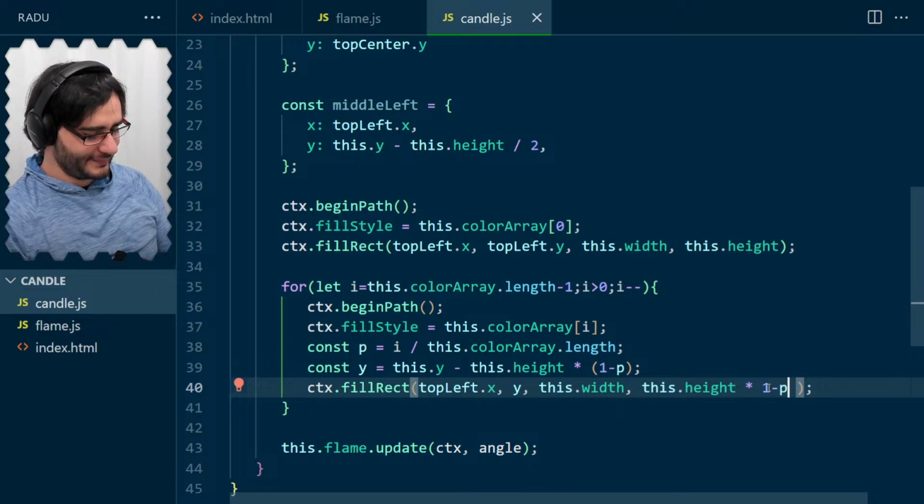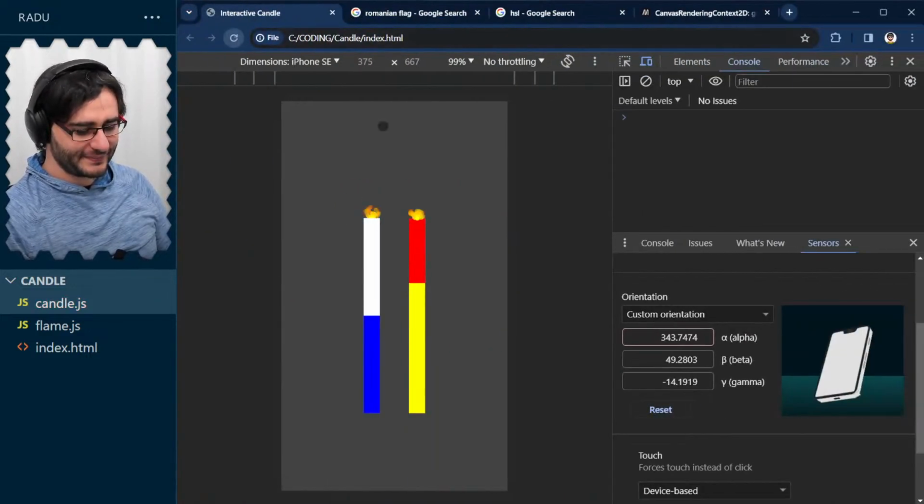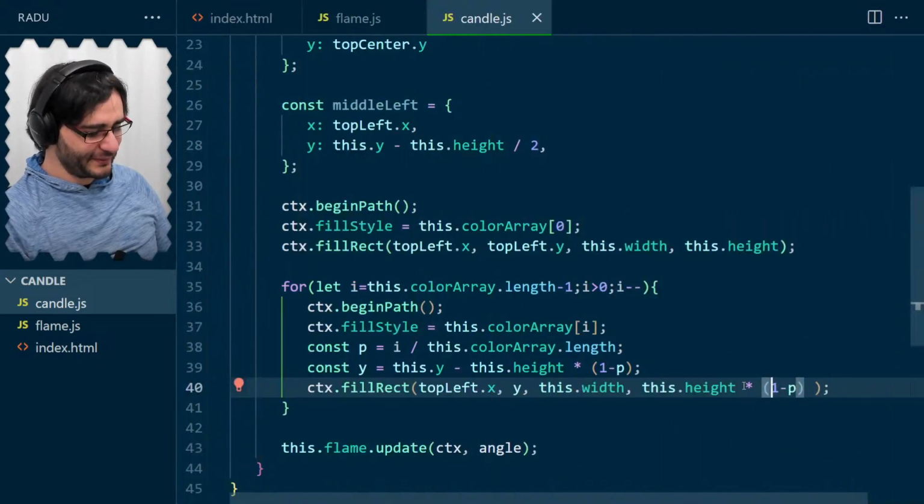I don't even know what I'm doing now, but I think this fixes it. It doesn't fix it. Horrible. Yeah, it should be a blue thing at the bottom, but I just can't concentrate anymore. I'm lazy.